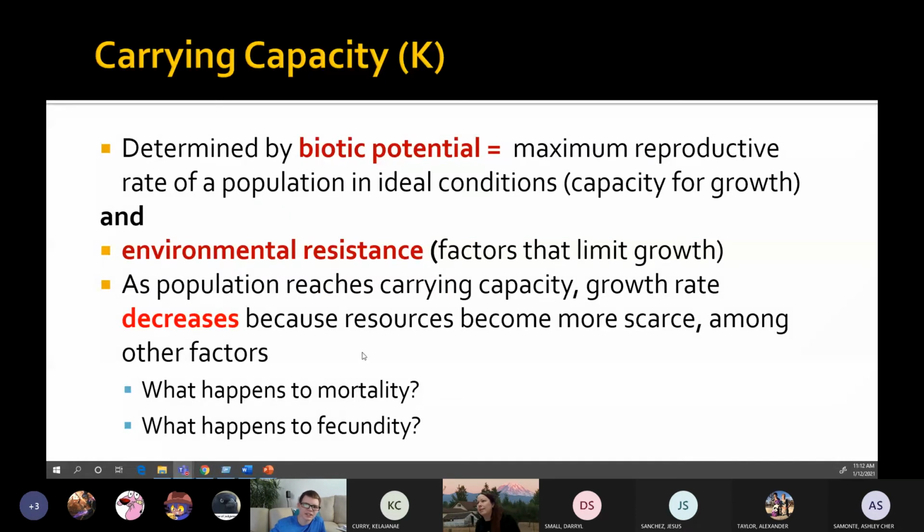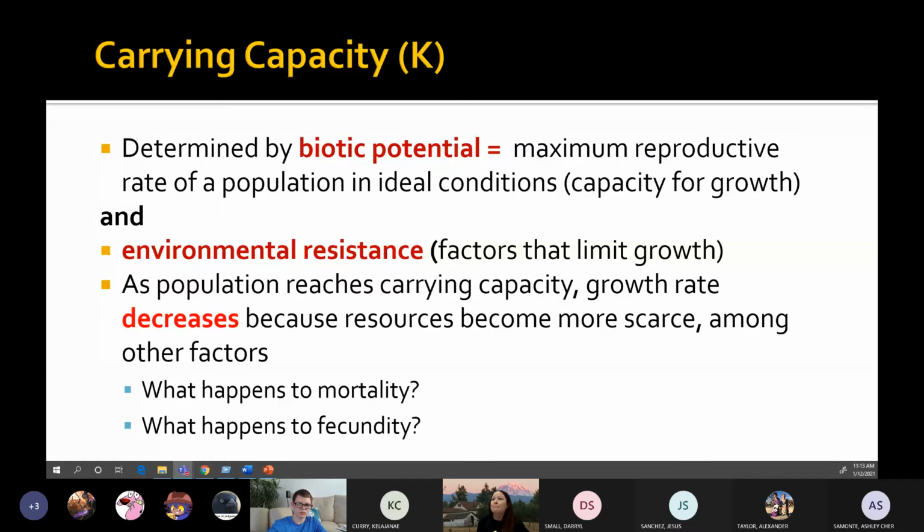So carrying capacity often gets shown as K, and here's where biologists are really annoying. This has nothing to do with K-selected species, just like the intrinsic rate, lowercase r, has not necessarily anything to do with r-selected species. We have 26 letters in the alphabet. I don't know why they don't use them. So carrying capacity you'll often hear as K on graphs.